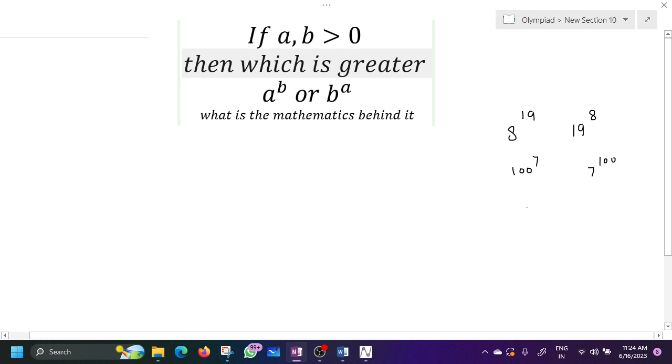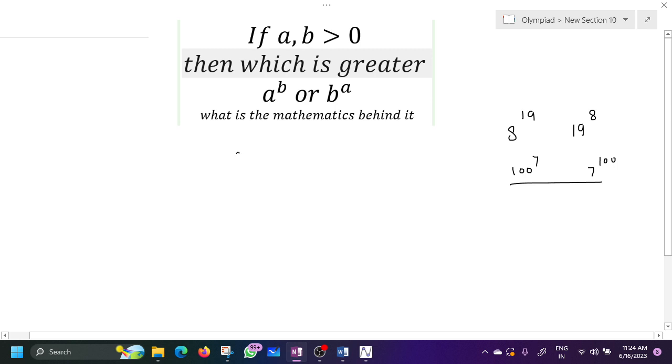Okay. So of course we can solve these questions, we can use some tricks and find out who is greater and who is smaller. But what is the general solution of this problem? Can we just look at this type of problem and tell which one will be greater without solving? There is a way to tell who is greater and who is smaller. So I am going to dive deep into the problem and understand the mathematics behind these type of problems. So let's begin the problem and see what's going on here.